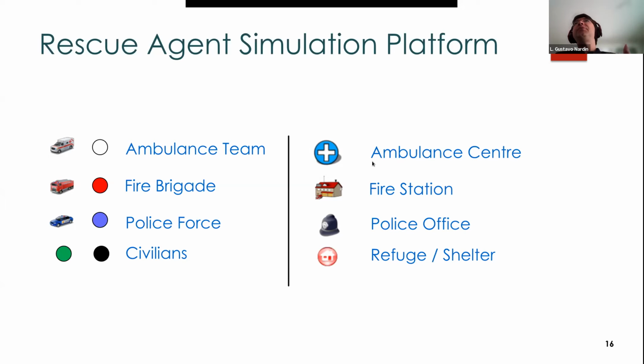Then we have the ambulance center, fire station, police office, and all these centers have no hard-coded behavior. Their behavior is defined by the teams, by us, the programmers, and the same is true for the rescue agents here. And we will learn later today how we can make changes to that.